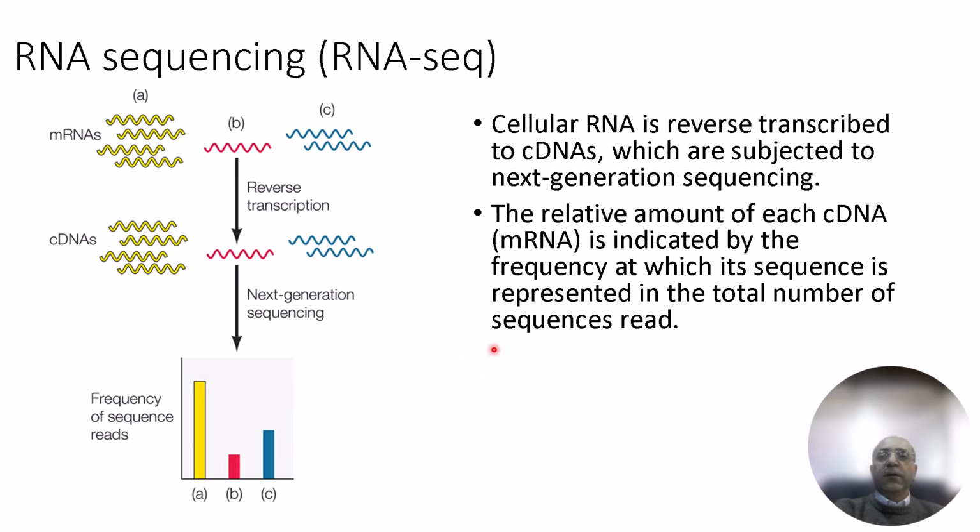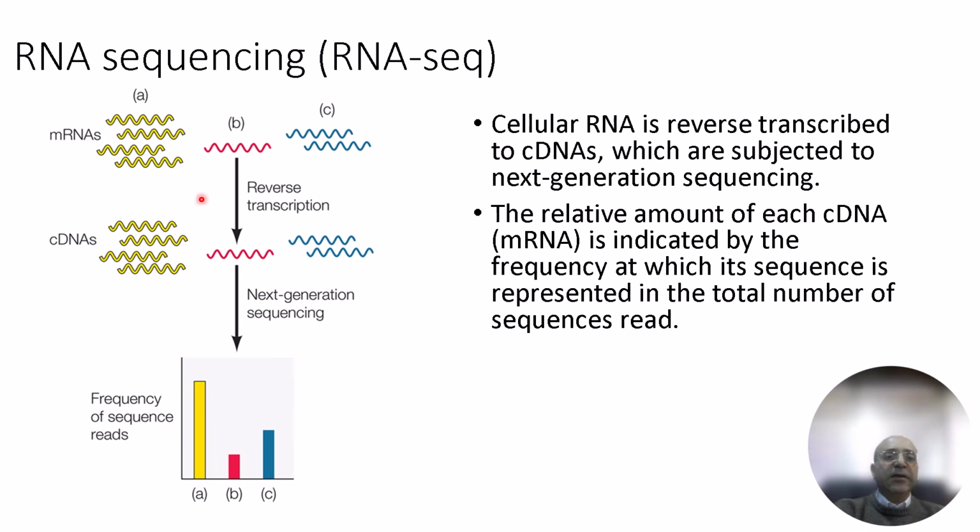Now, the last technique I want to talk about is RNA-seq, which is quite advanced. It requires a lot of bioinformatics analysis. So with RNA-seq, what we do is that we take the messenger RNA molecules from a certain sample, okay? And of course, we have different numbers of molecules of these messenger RNAs, and they are converted to cDNA, complementary DNA. Now, if you have 4 messenger RNA molecules, we're going to get 4 cDNA molecules. If we have 1, we're going to have 1. If we have 2, we're going to have 2 cDNA molecules, and so on.